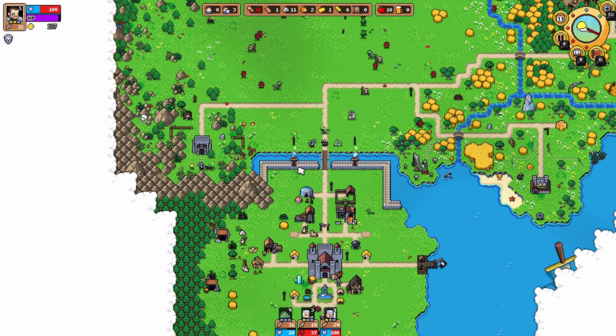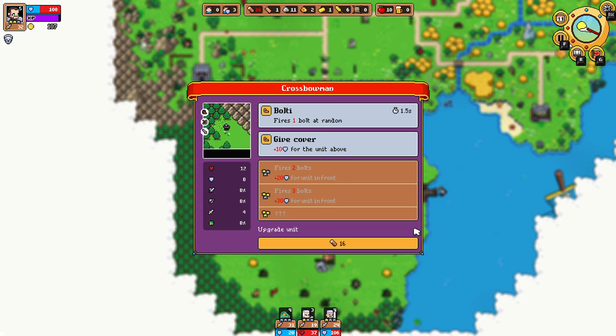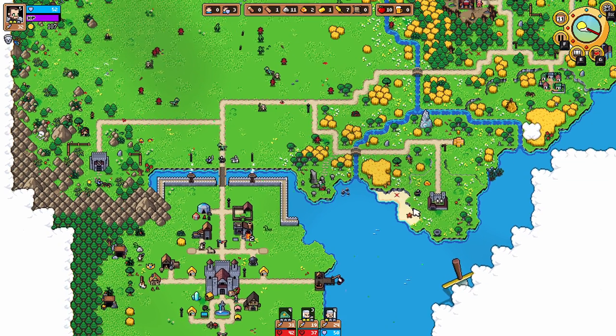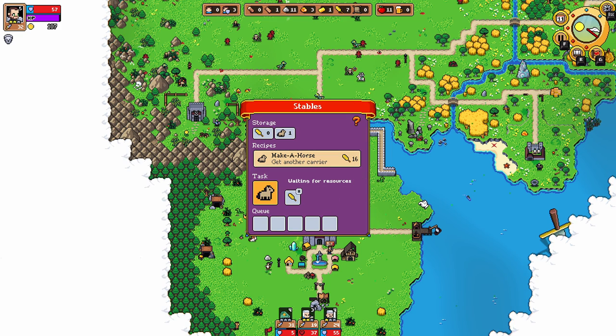And we got the second up, 16 wood. Would also be nice to try this out, by the way, the storage upgrade for the wood. Let's obviously throw the wood away and take this. 7 wheat. I need one more for the second horse. Task: waiting for resources.